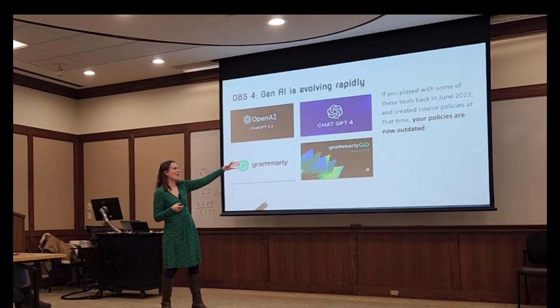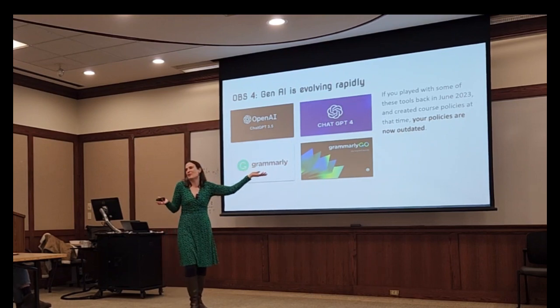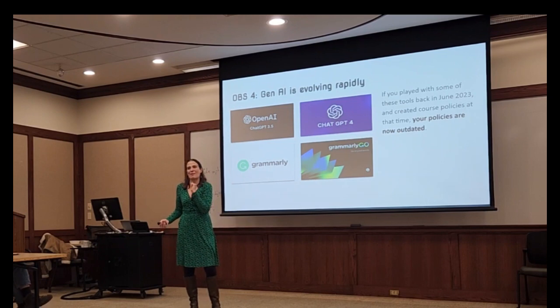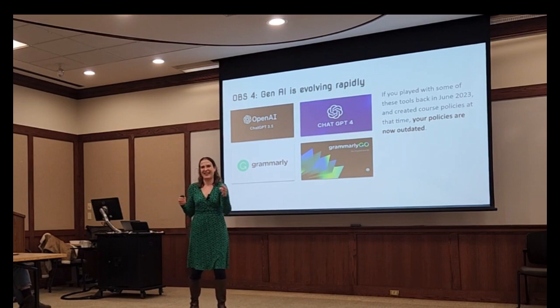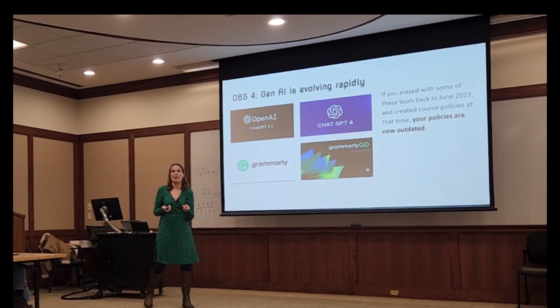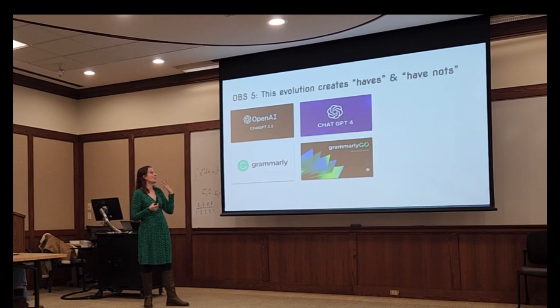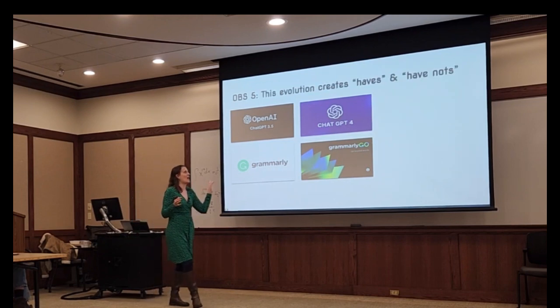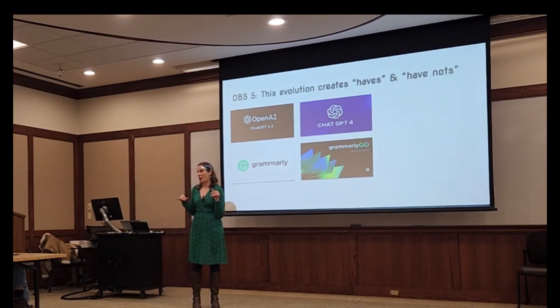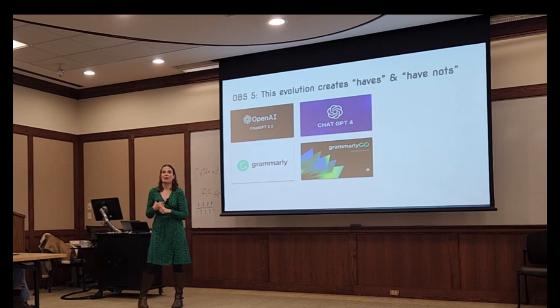So my argument, I don't even think I have the date right for this, but if you played with these tools, say maybe back in June, remember they probably have changed, right? So especially if you're in that unimpressed category, you need to keep coming back and looking at these things again because they're changing so rapidly. And related to this issue of the tiers, that is no doubt going to create a group of haves and have-nots on our campus with our students, right? Who's going to pay, for instance, with ChatGPT, $20 a month to access it? And what is that going to mean?